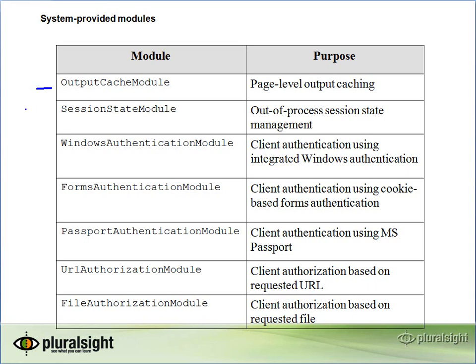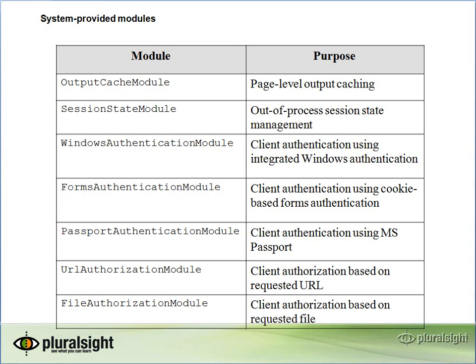The session state module, those are things like retrieving session state from a dedicated server. Those are all things that will have to happen outside of the request endpoint. Authentication security is a very common thing to implement as a module because you want to have it apply across all of the pages or endpoints in your site, and this lets you do so by plugging in a module at the top level and tapping into the various events in the pipeline. So primarily security, but there's some other ones as well.